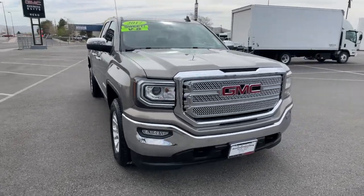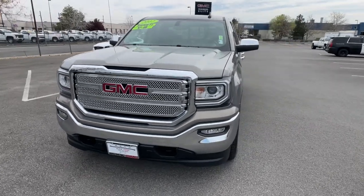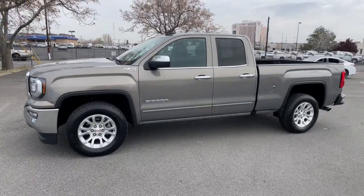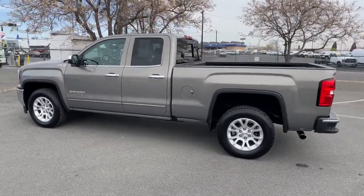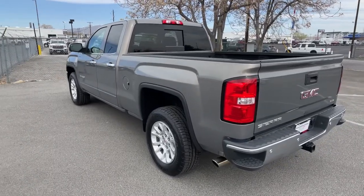Looking for your dream car? It could be the 2017 GMC Sierra. This vehicle is an outstanding buy with fewer than 20,000 miles on the odometer. Enjoy a view of this hard-working, boldly styled GMC Sierra, the full-size pickup available with a range of powertrains and options designed to prioritize the capabilities you've been looking for.